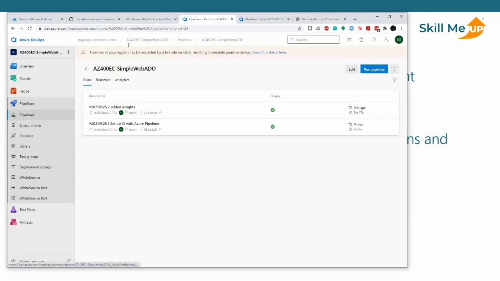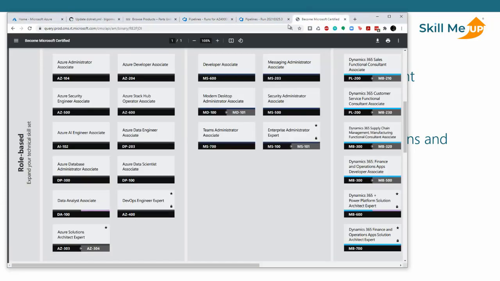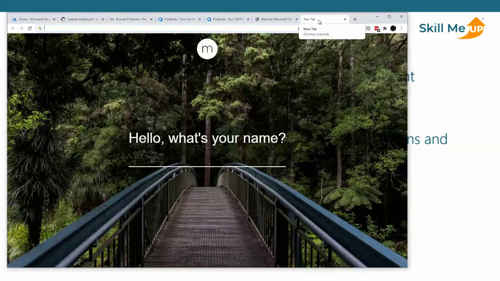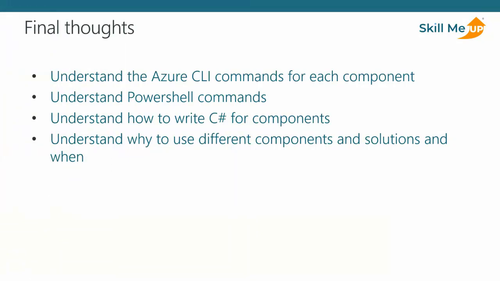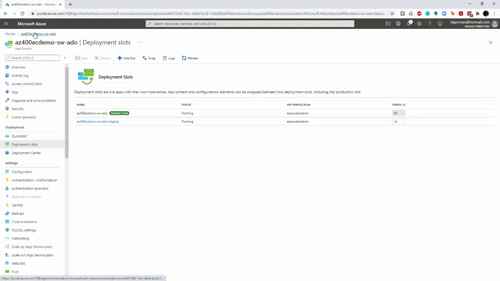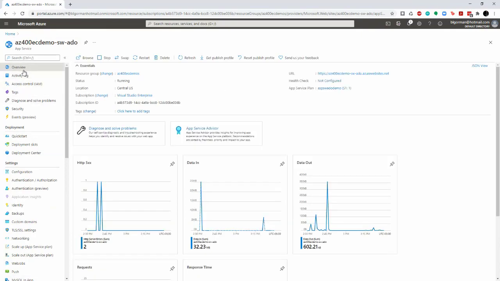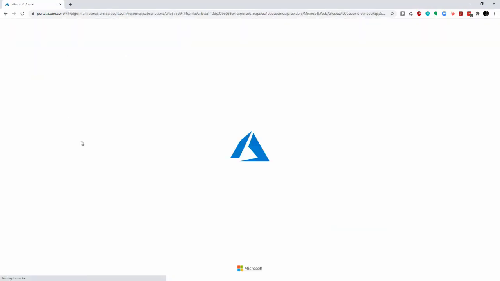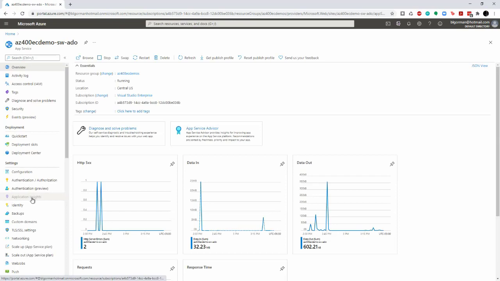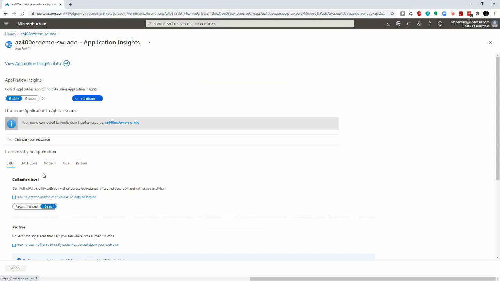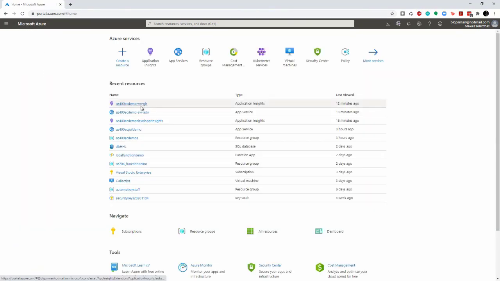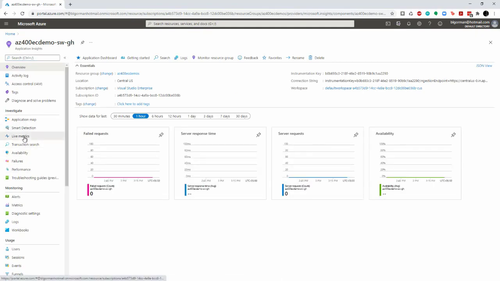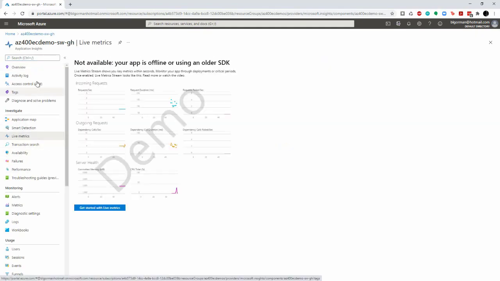Okay, so my pipelines ran. I wanted to take a quick look here to make sure. So if I go out to Azure, and let me just pull up, I had it open already. So here it is. If I go to my Application Insights, it's grayed out. That's fantastic. Why is it grayed out? That's strange. Okay. So that one's not working.